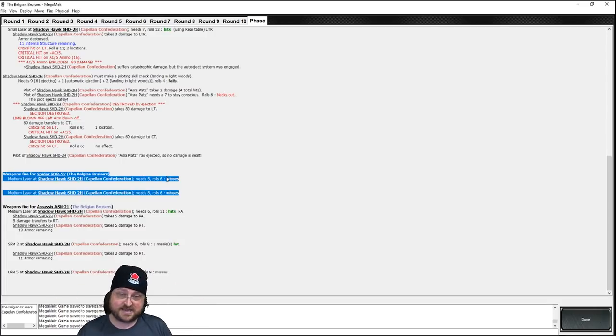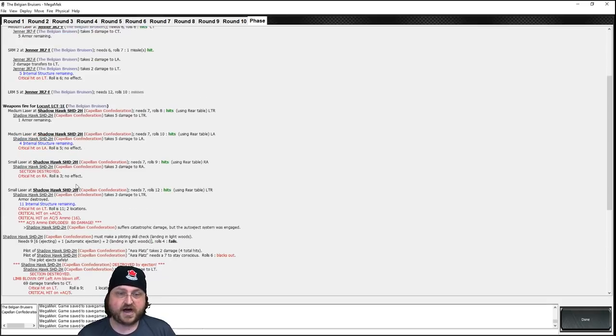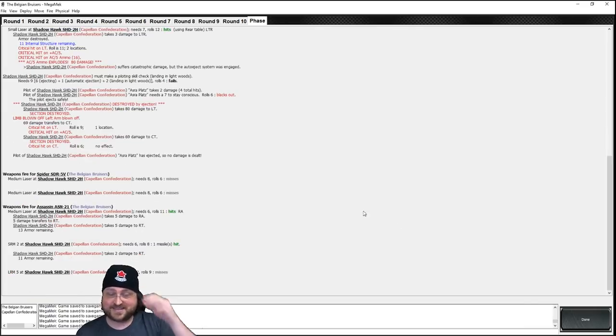And remember, everything's simultaneous. So the Spider misses both of these. Womp womp. The Assassin does land some shots, which none of these matter and weren't going to be the killing blow. So very proud of our Locust. Our lightest mech, our 20-ton mech, does get the kill over here, which is pretty nice.